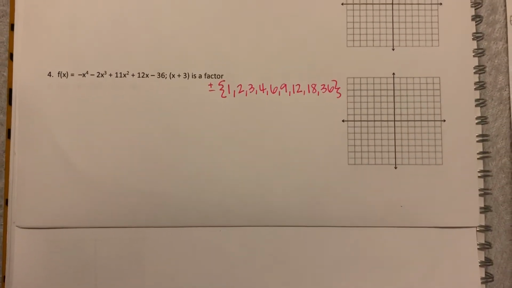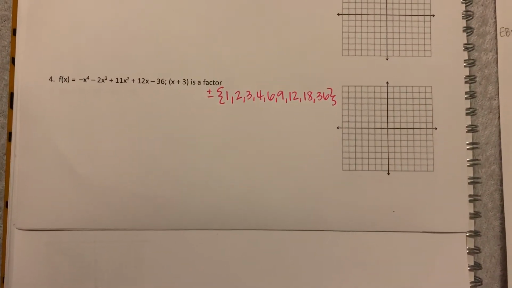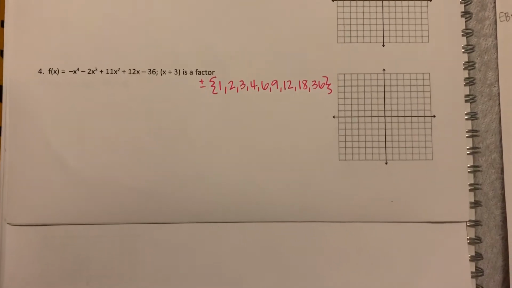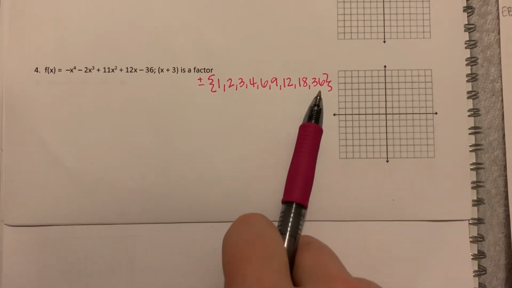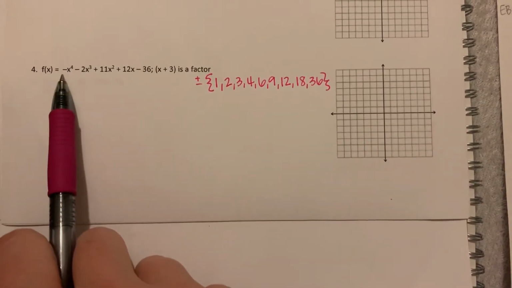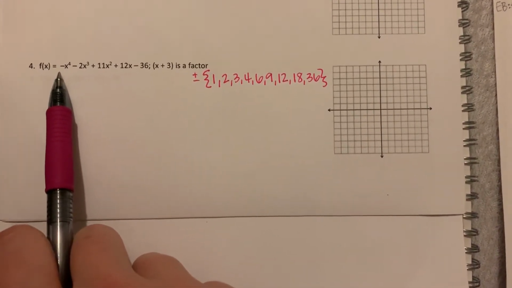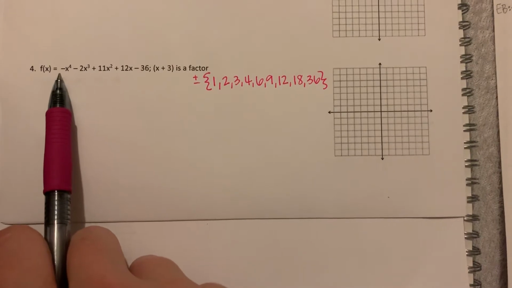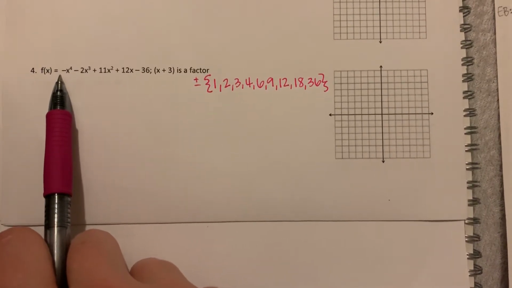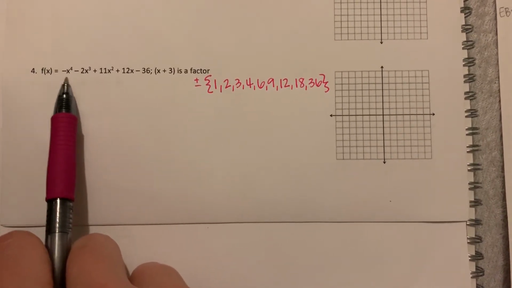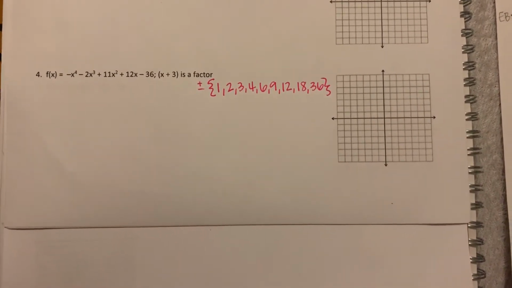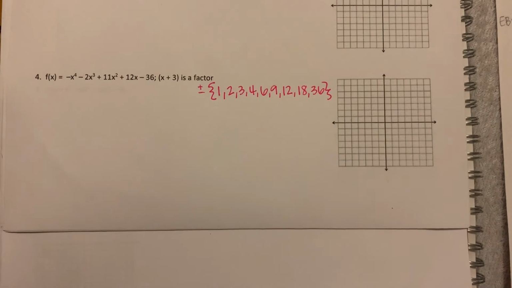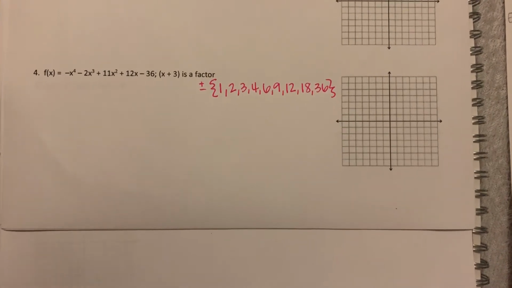Okay, the first step to finding the real zeros to be able to sketch the graph is to list all of your possible rational roots. So I went ahead and did that. This one's a little bit easier because the leading coefficient is 1. Even though it is -1, it still just has factors of 1. So there's nothing on the bottom of this fraction. I just listed all of the factors of 36.